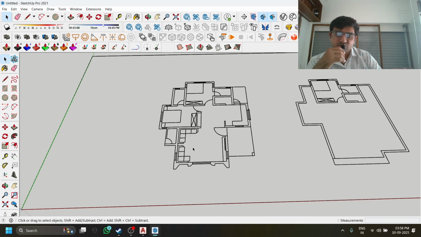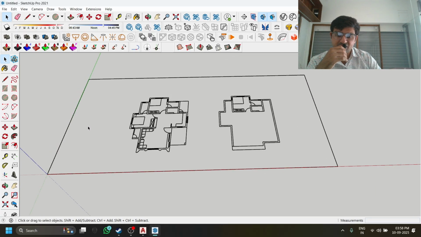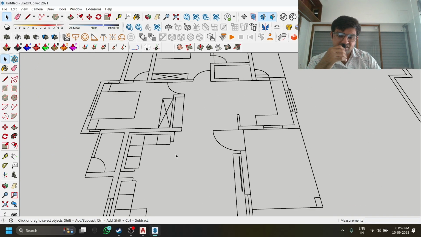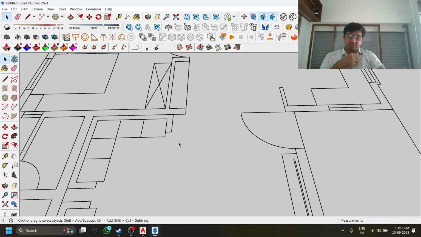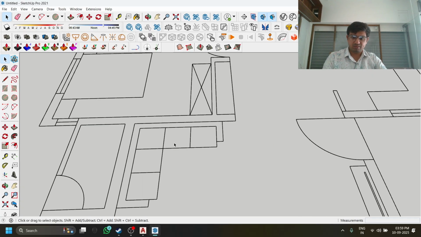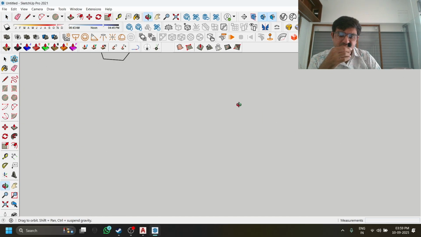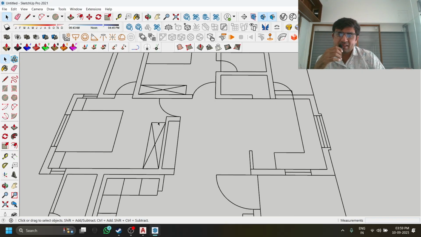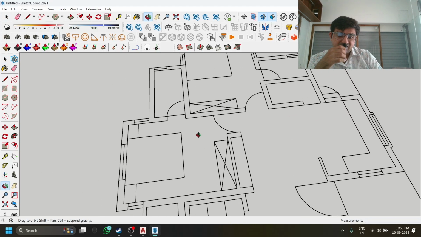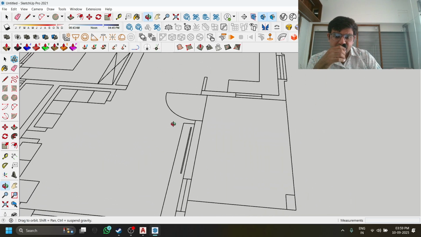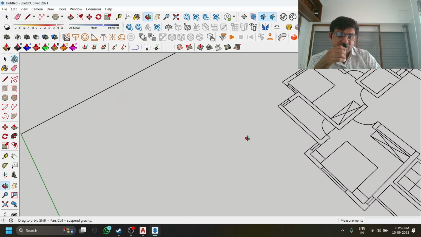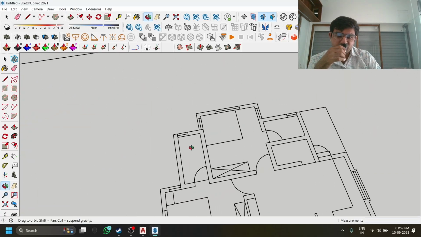If you are new to SketchUp, here are some tips I'm going to show you. Just scroll down the mouse, this is zoom out. If you scroll in, this is zoom in. If you need to move the surface, then you need to click on the scroll wheel. Just tap in the middle. This is the pivot tool. When you click this icon, showing you in the video, this is basically rotating from the pivot. So this is the first control you need to know.